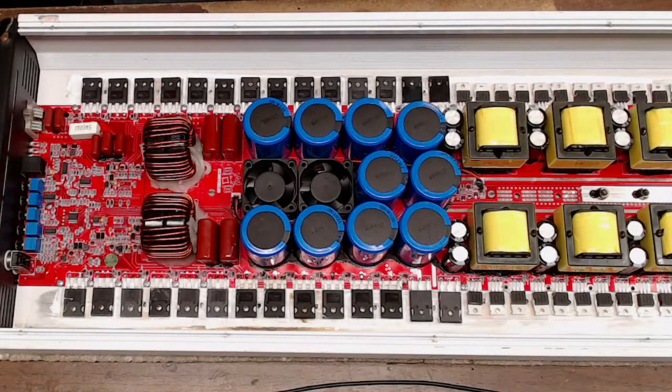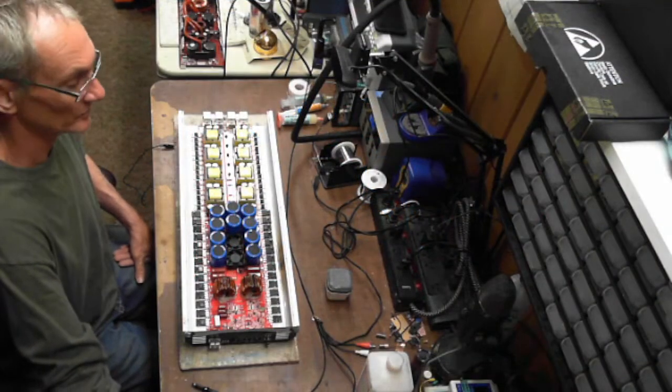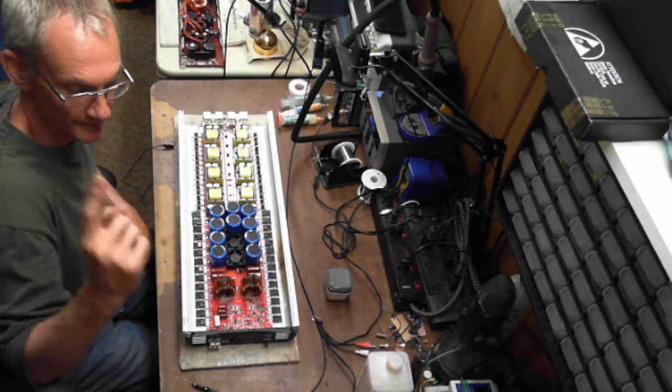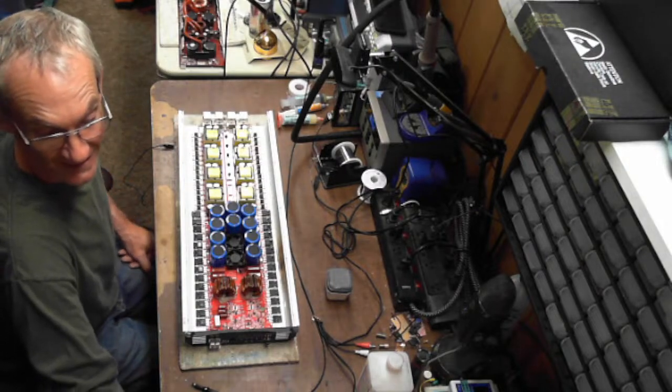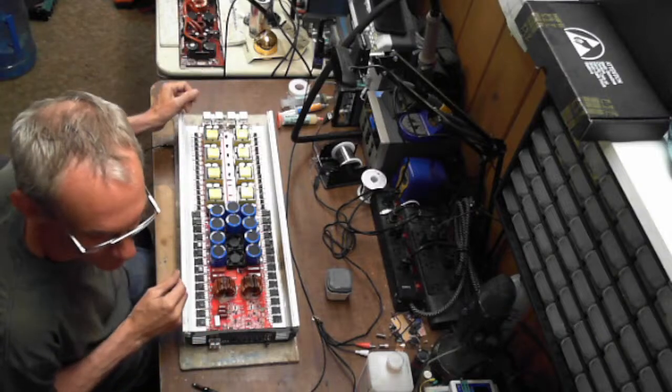Some of you may already know that a lot of these manufacturers like to deface their ICs and put their own labels on them. So that can become a challenge. So give me just a minute here, guys, and let me finish setting up here, and we will get things going. Oh yeah, and I got a new angle on the camera here for you guys to kind of get an overview of what I'm working with here.